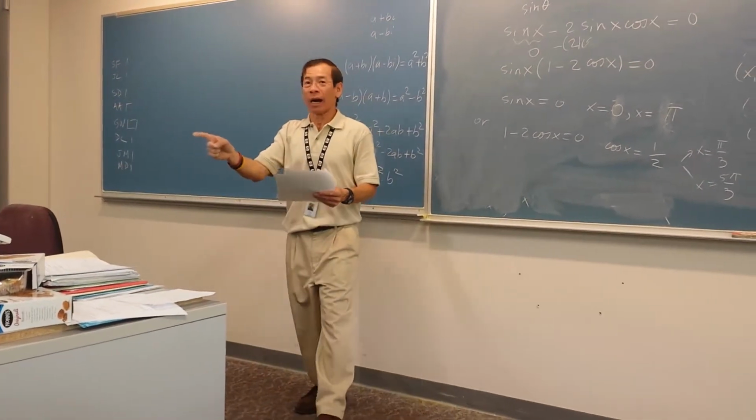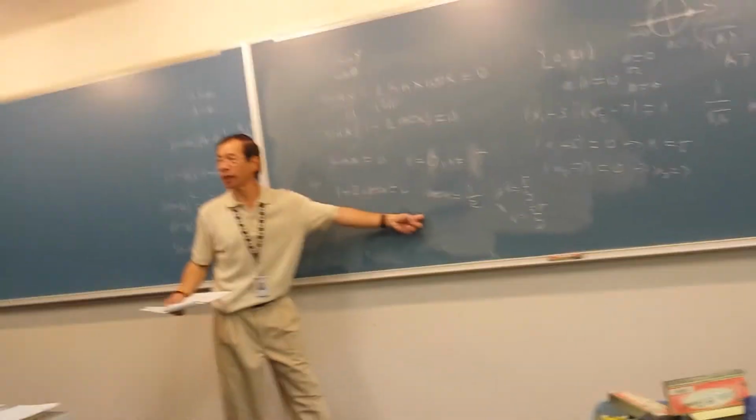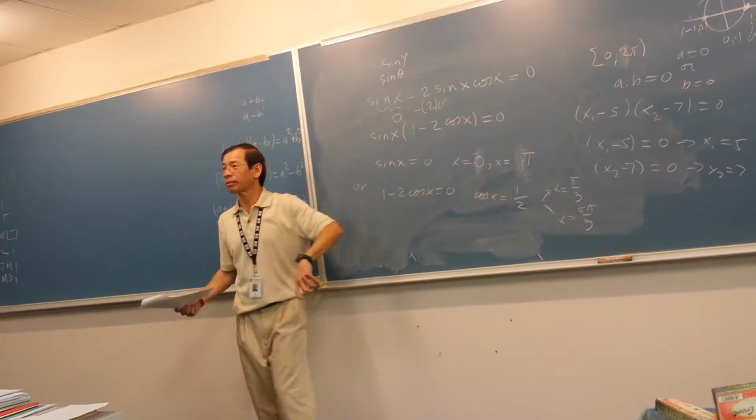Any questions so far about this, Mr. MD? So we beat sine to death. For cosine, x cosine equals 1/2. From here to here, you okay? Right? And where is cosine 1/2?